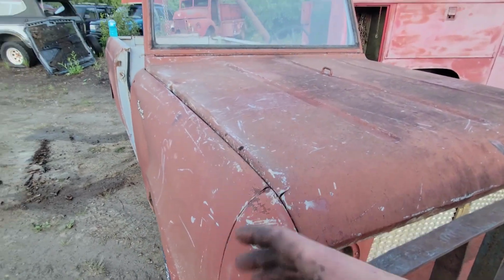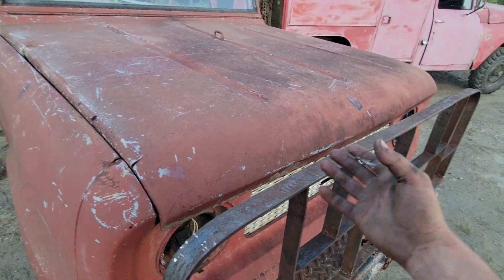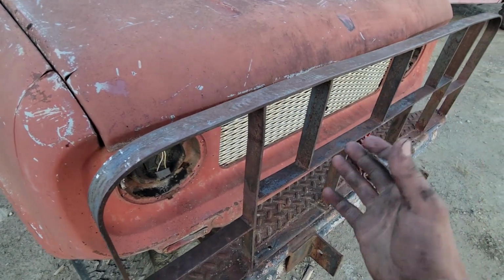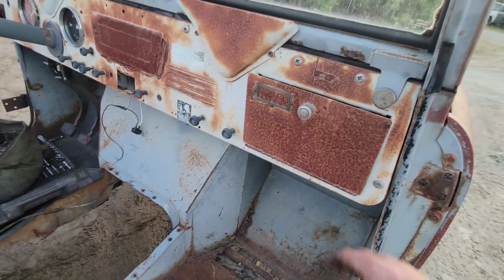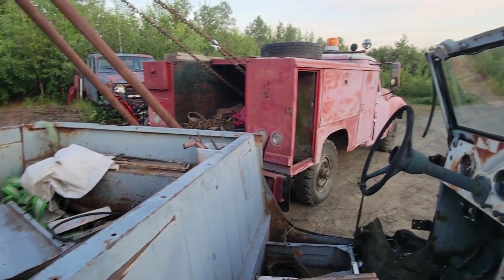So anyhow, this thing's going to be down at the shop, and I'll just pull everything that I need for my other Scout, the '61. I'll pull everything that I need off of this thing, and then I don't have to worry about it anymore. So yeah, good times.